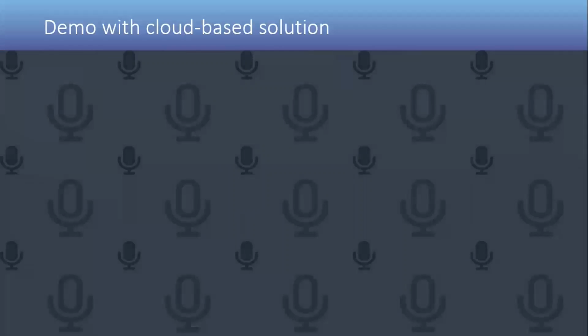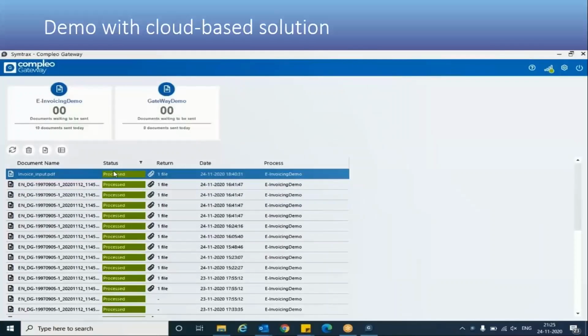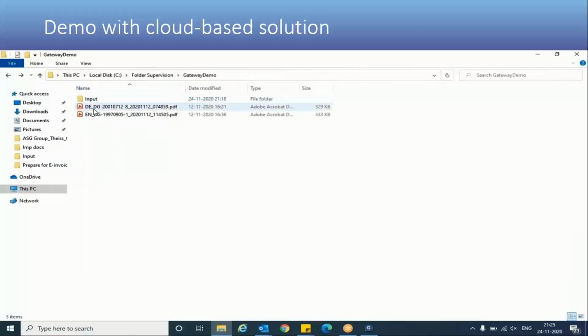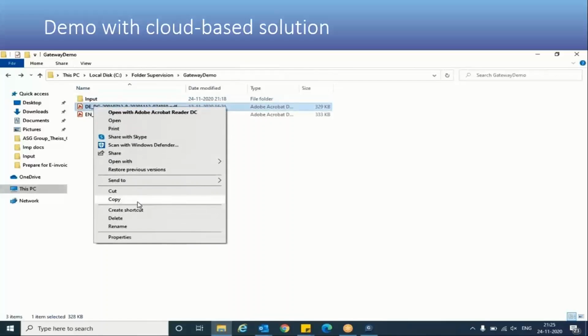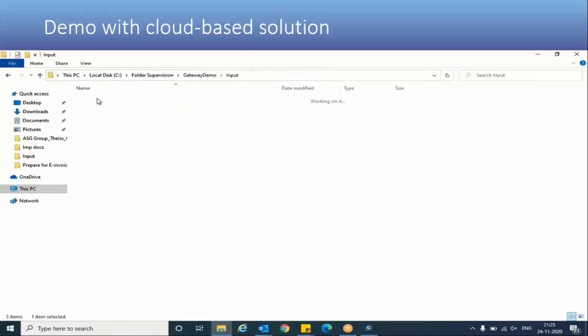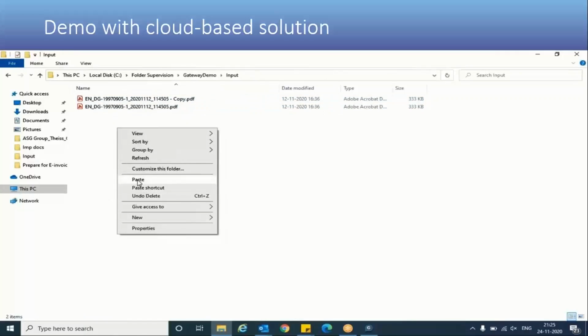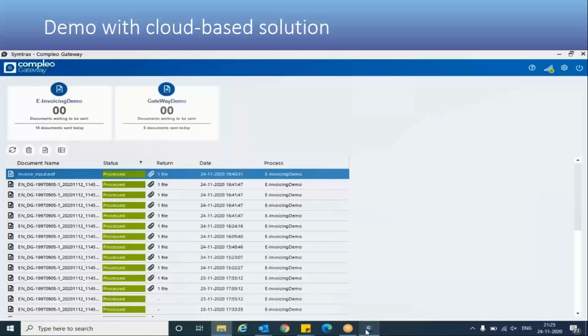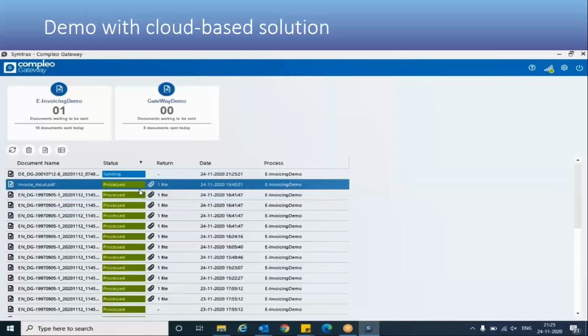Let's move ahead and see a demo through the cloud-based application. So here, this is the interface which is going to be there on the client system for monitoring the processes. So here there are different fields, the document details, etc. Let's just pick up an input file and put it in a folder either via manual or automated process. Let's just put that file here. Now this folder is being monitored by my system, so I will capture the file and start sending it to the portal for registration. Now it is trying to send the file. File has been sent here. It will be sent to the portal.